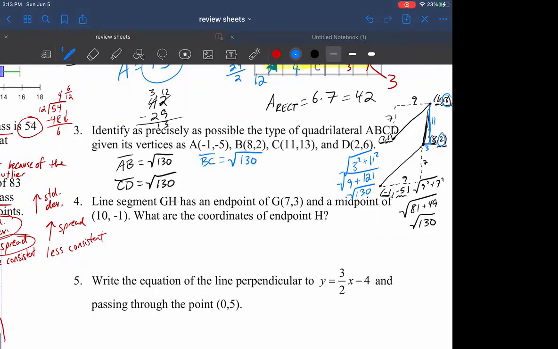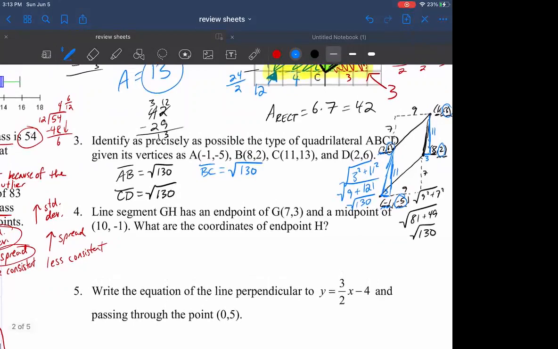And I have a feeling A to D is also going to be that. Let's just check those coordinates real quick. So we went from -1 on the x to +2 on the x. That's a distance of 3. And then up and down, we're going from -5 to +6. That's 11. Yes, this is another 3 and 11 on the sides. So A to D is also square root of 130. Every side is the square root of 130. So that tells me that this must be a rhombus.